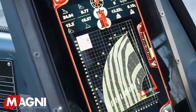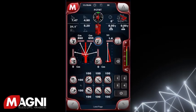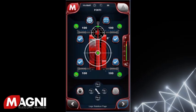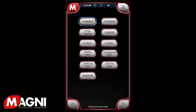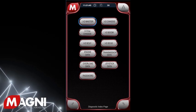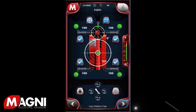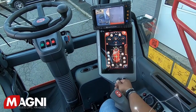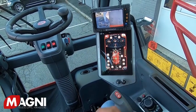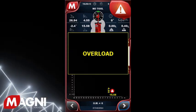As mentioned previously, there are five pages available, and all of the pages contain the following items. On the top left corner of the screen is a Magni M. Depressing this will provide access to various service menus. You should not utilize this function unless you're a trained service technician or are being instructed remotely to do so by your dealer. On the top right corner of the screen is the warning alarm, which will flash if needed to indicate an issue with the machine. If flashing, depress that item which will provide you with specific codes that should be shared with a Magni authorized service technician.